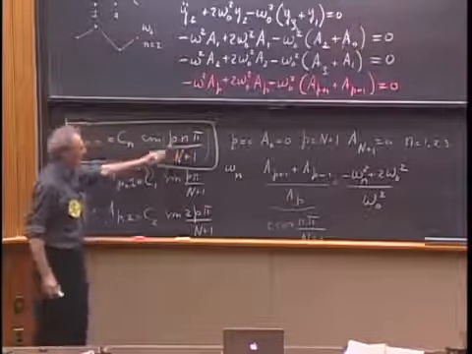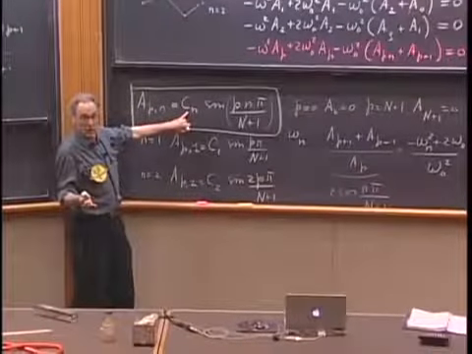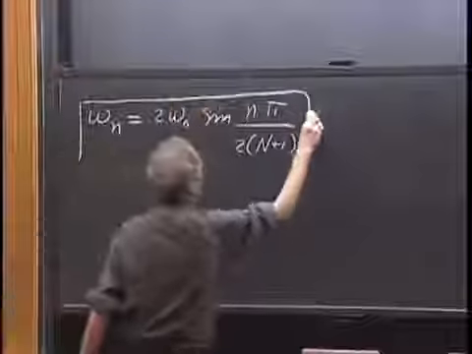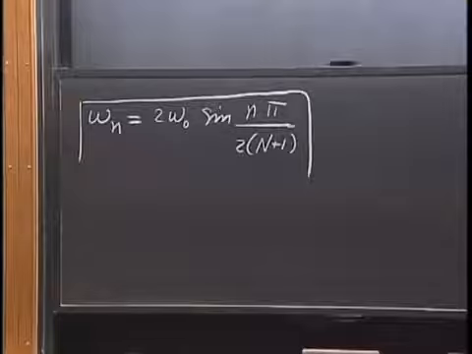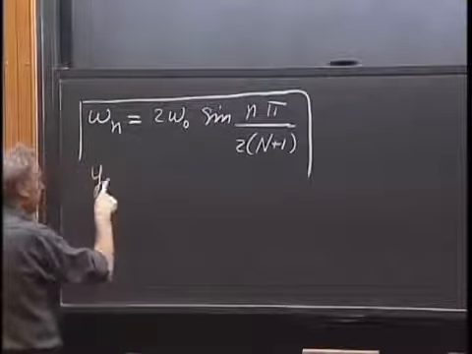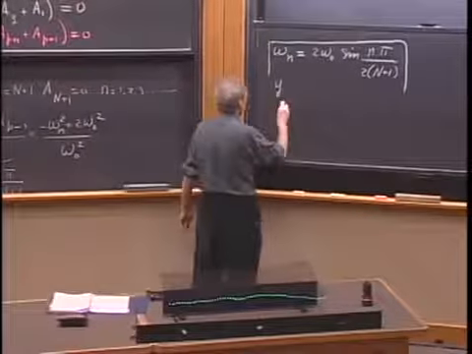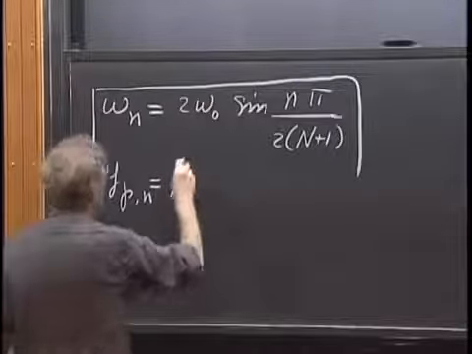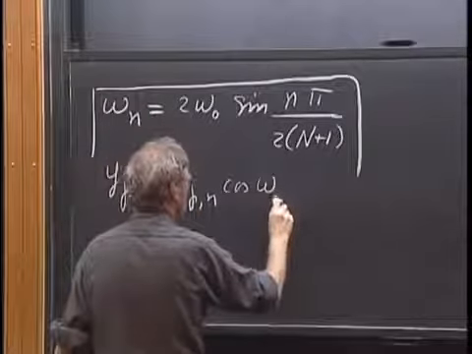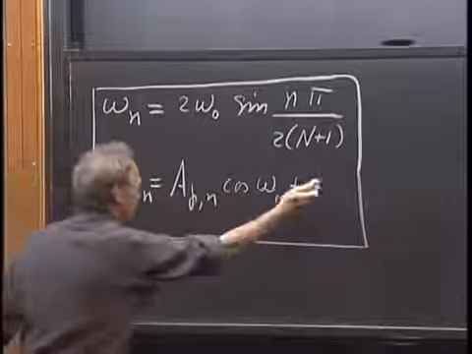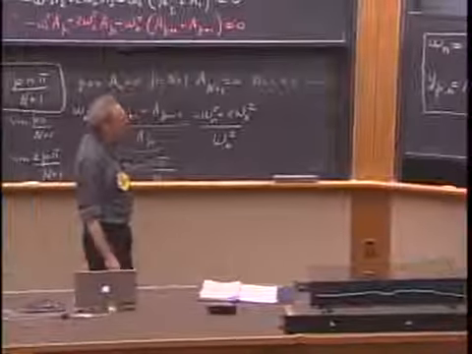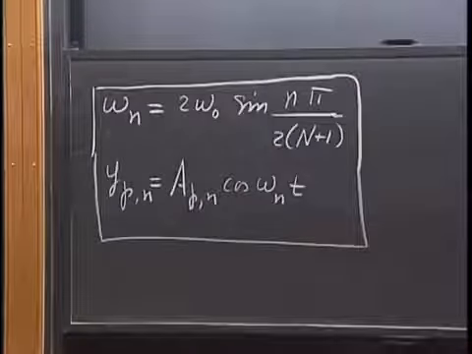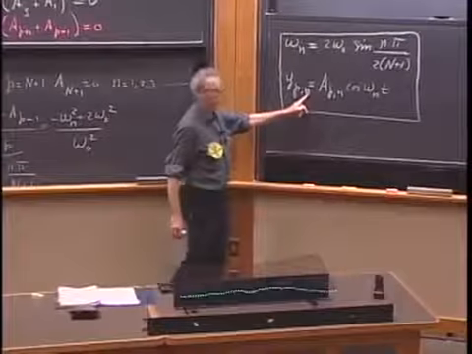If you know the mode, and you know which particle it is, and you have specified the amplitude of the sinusoid, then this tells you for each particle what the amplitude is. If you know the mode n, then you know that this is going to be the frequency. And so you can write down now that y, which is the displacement as a function of time, a is amplitude, y is displacement for particle p in mode n. And now we can put in the amplitude that we know, that is the pn amplitude, a_pn, and now it's going to oscillate with cosine omega n times t. And of course, you can always add a phase angle depending upon at t equals 0 what the particle is doing. And so this one gives you the amplitude, this one gives you the frequency, and this then is the time dependence of the displacement of particle number p in mode n.